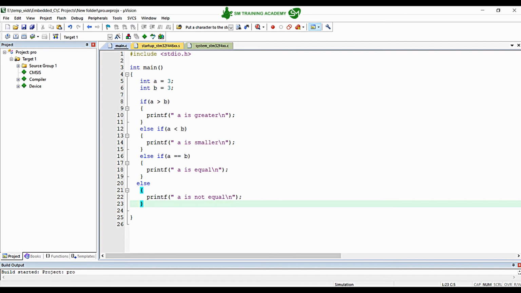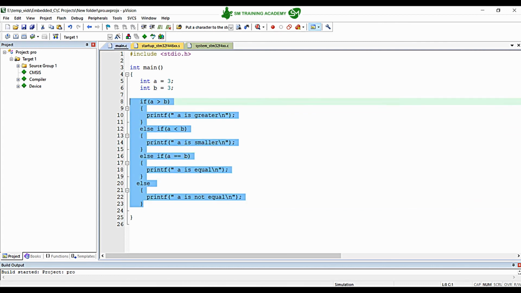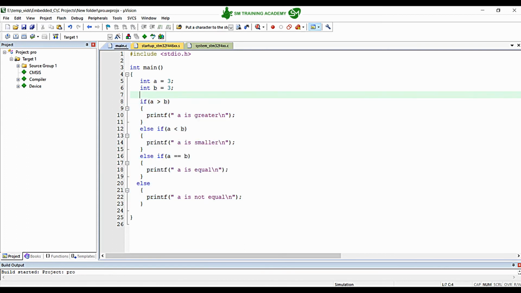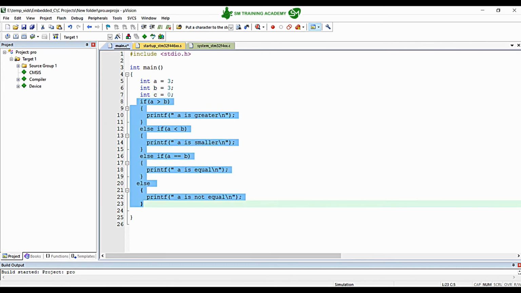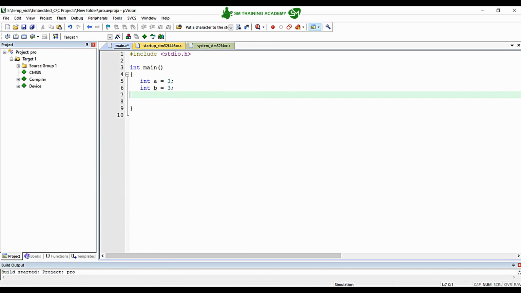And now let us test the switch case statements with an example in our Keil MicroVision IDE. So here I am just going to use another variable, c is equal to 0. I am going to execute the same flow code with the help of switch conditions, so I am erasing all these lines available here.